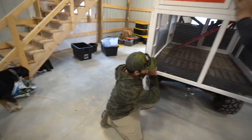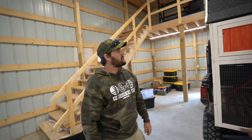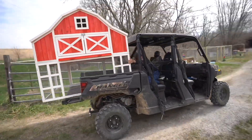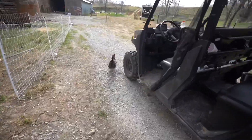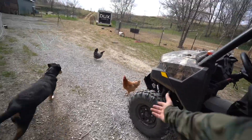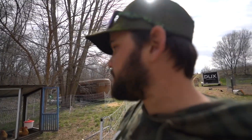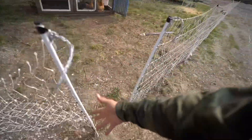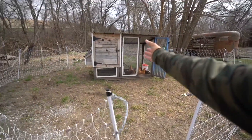Look at that - we don't even need the trailer. Bonzo is just swole, that's all it is. What up chickens? Welcome to your new home! We made it down here folks. This is the current chicken setup. So this is the current chicken coop and we're going to set the new one right next to it. We haven't really been using this run - leaving it open, knock on wood, haven't had any issues. We're gonna get this thing all situated.